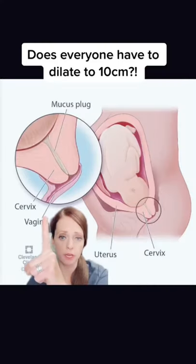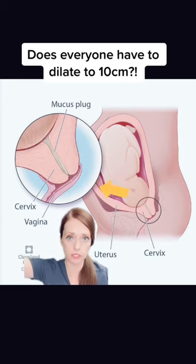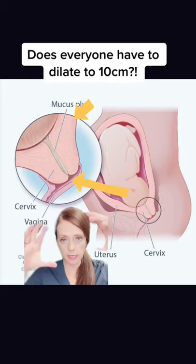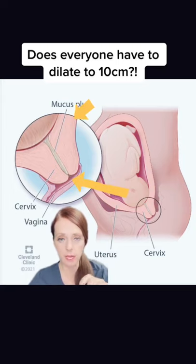This picture right here is a great picture of a cervix. The opening of the cervix closest to the vagina is the external opening of the cervix. The opening of the cervix closest to the fetal head is the internal opening of the cervix. As the head starts coming down, the cervix starts to thin out and dilate. Two things have to happen: it needs to thin out — which means effaced — and then open, which means dilate.